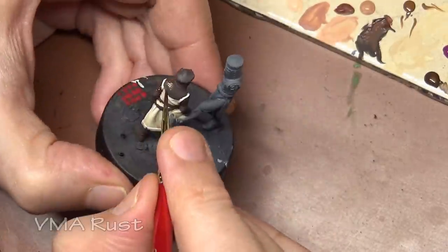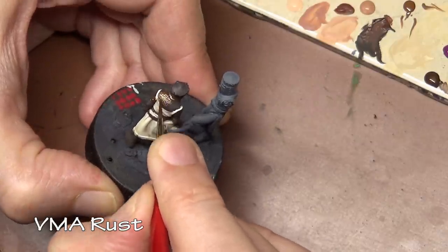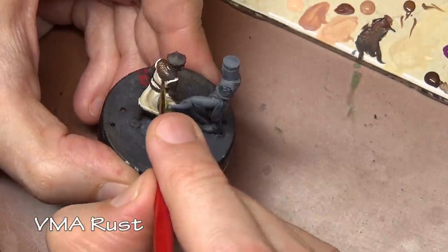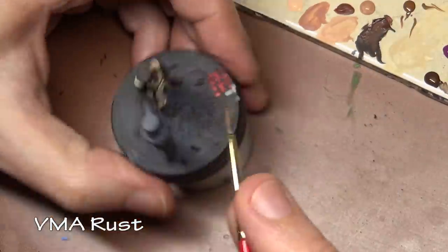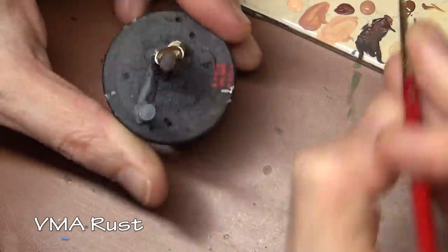Our king has a lot of gold on him, but to add a bit more variety to the miniature, his chainmail I decided to paint a little bit darker, so the gold bits that are on the miniature will stand out a bit more.